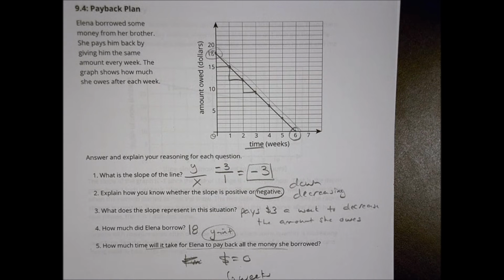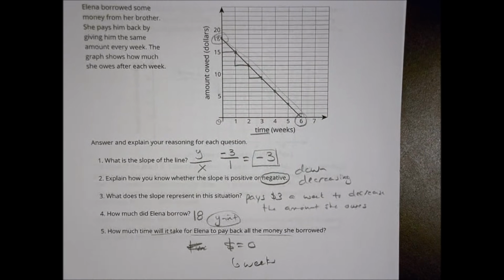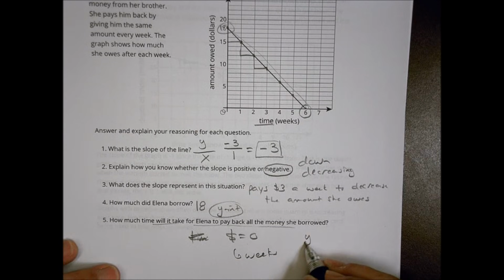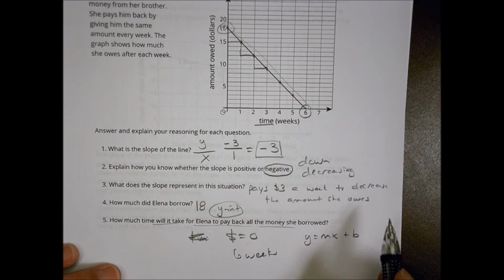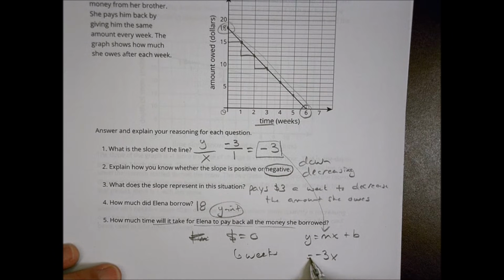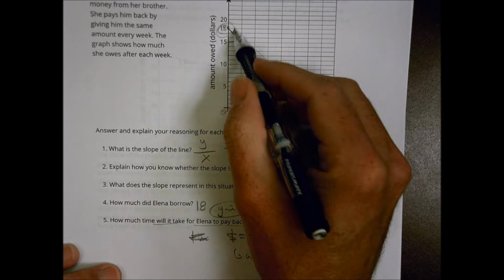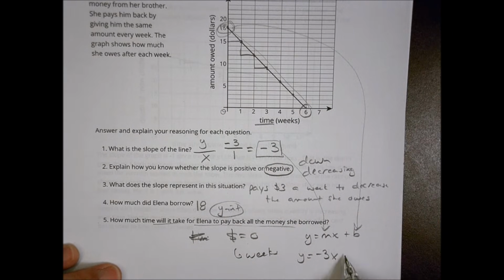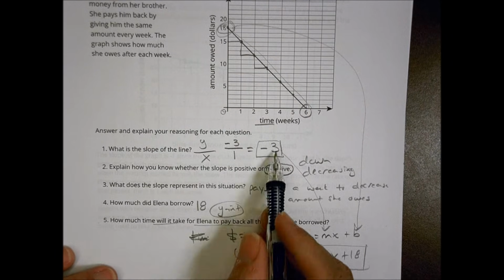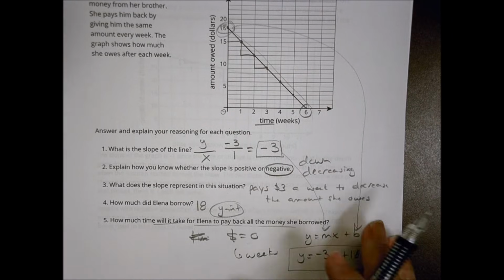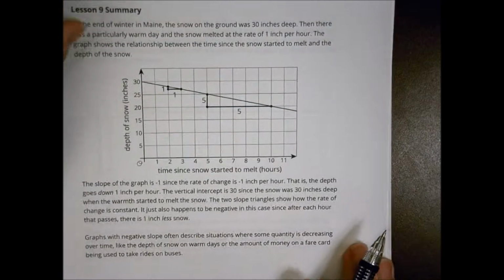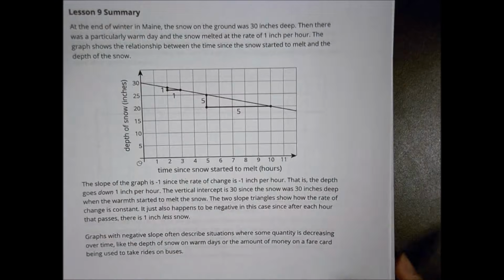Okay? Now with the same question, you could write an equation for this, right? We could say y equals mx plus b. Do we have a slope value? Sure we do. -3. Do we have an x? Yep, we have a y. And do we have a y-intercept? Sure. 18 is where it starts, plus 18. And so we can use that same graph and we can turn it into an equation using what we've just answered there.